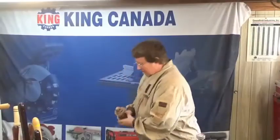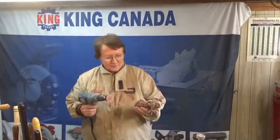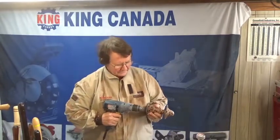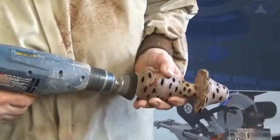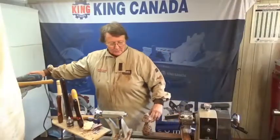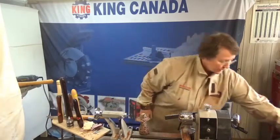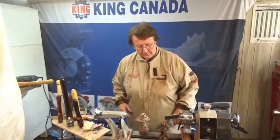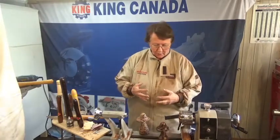Whoops. Oh well. Well, that happens sometimes when you part it off. I was trying to be a little conservative because I didn't want to lose my fingers. Okay, if you use a drill with the sanding pad, so there we have our little mushroom. It's a little on the gray side at the moment, but once you hit it with the lacquer spray, you can see how it turns a nice dark rich reddish brown.